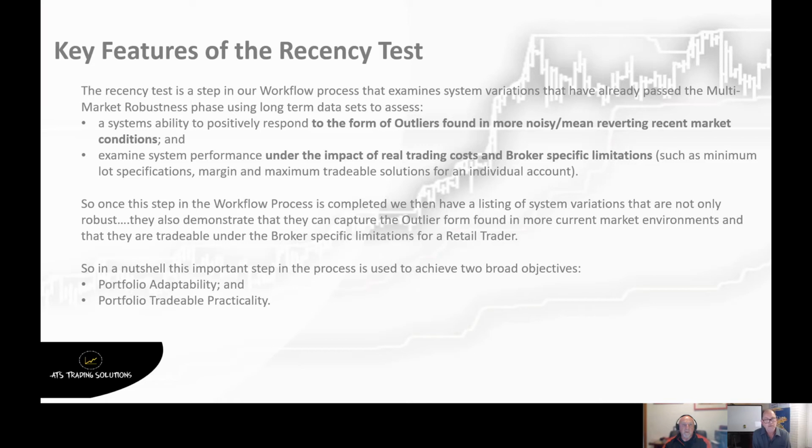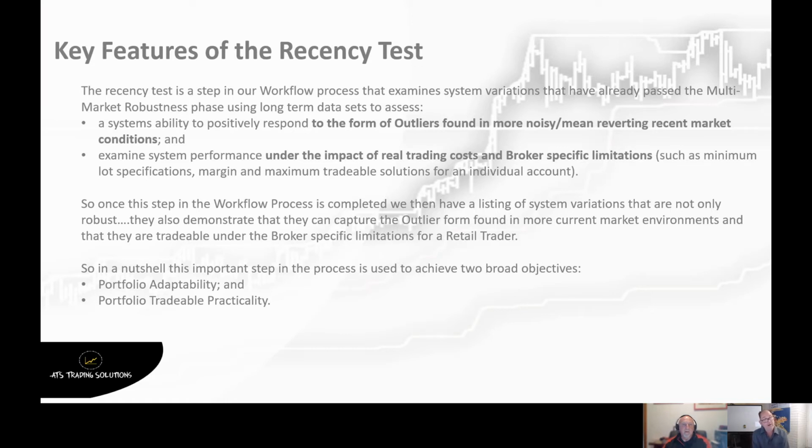So in our system, if the lot size ends up being less than the minimum, which in most of our cases is 0.01, it won't trade. So it's not forcing a higher risk on us. It's a conservative approach. Excellent, mate. Good point.